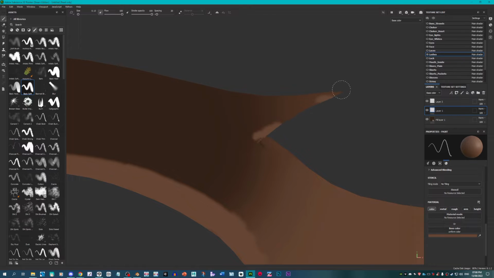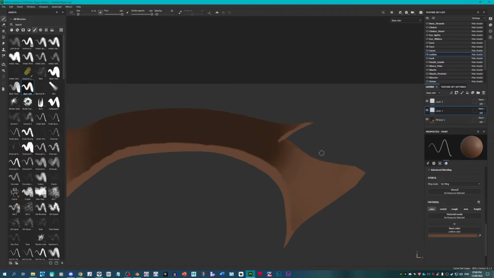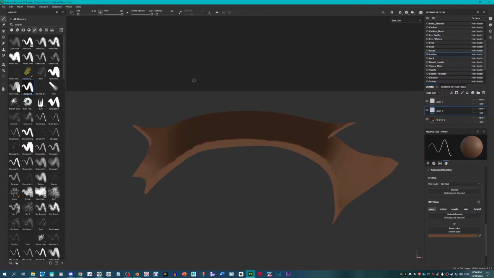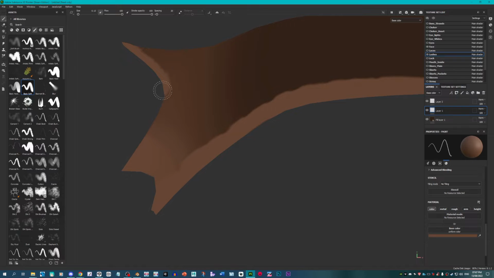I'm just gonna put a line here. This might not end up looking good, so, you know, just experiment. And don't be afraid to have to re-texture something if it doesn't look good.